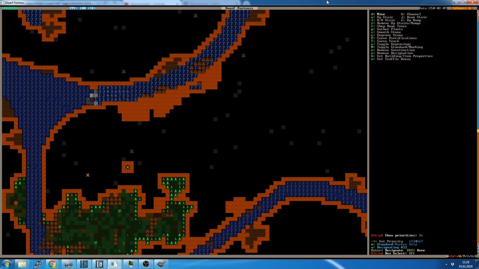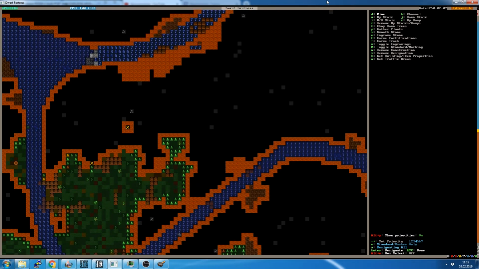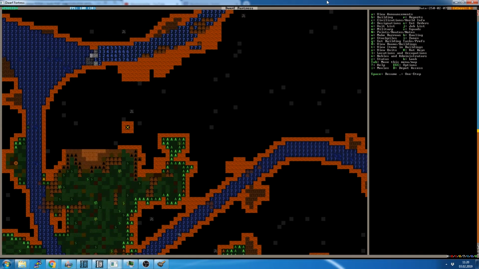Now, having this sort of plateau here, I'm thinking we're going to take advantage of that by just digging out this. I'm going to hit C to designate the removal of ramps. We're going to take away all of these ramps, like so. And then we're also going to designate more digging. Yeah, we're going to carve out this. We're going to just make a sort of straight wall across here. So we're going to let them come around and do this, and then we're going to jump back into it.